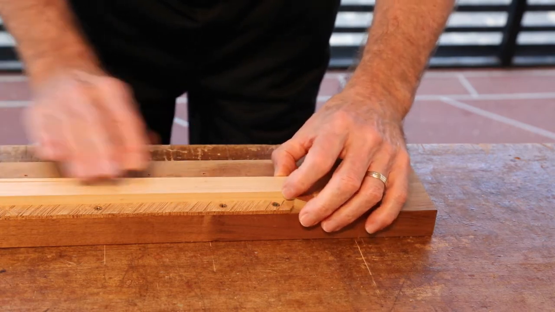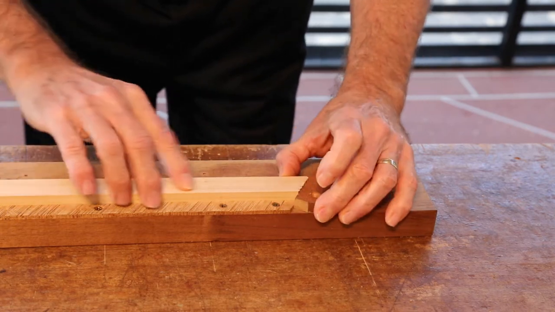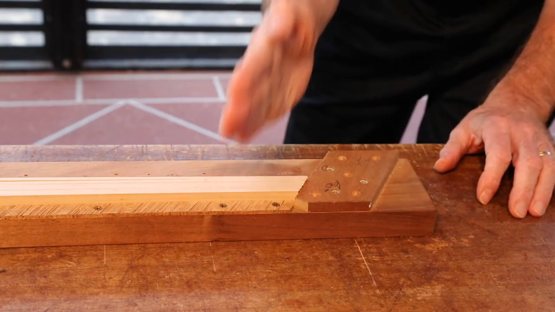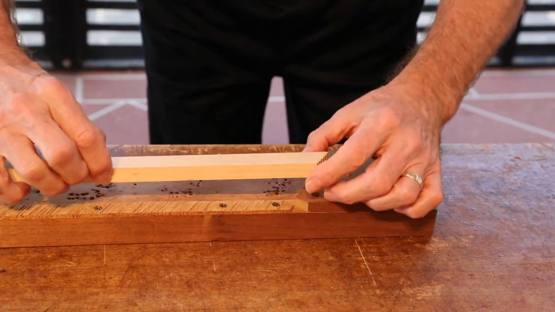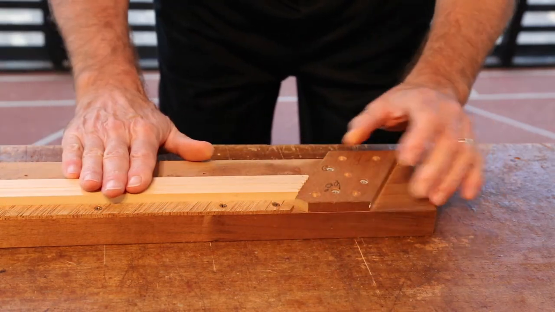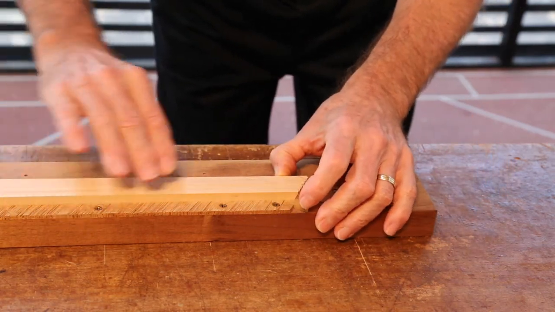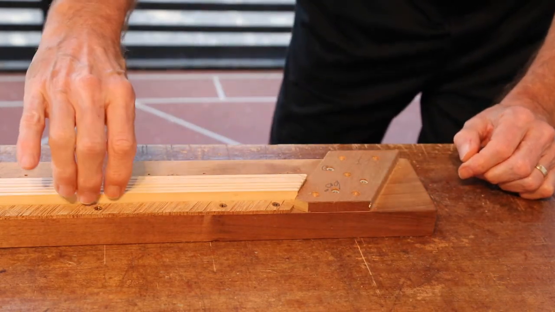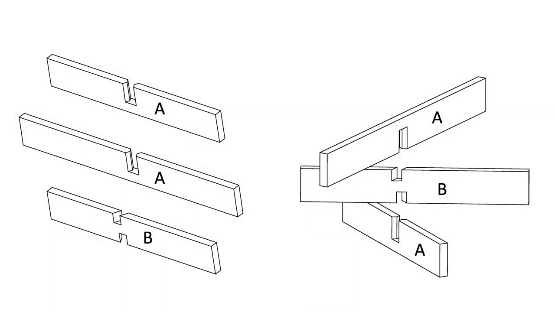For the B Kumiko, you cut down to a depth of one-third at this 60 degree angle. Then flip the Kumiko over and again cut down to a depth of one-third at the same angle. And you need two A Kumiko for every one B Kumiko. It's really that simple.